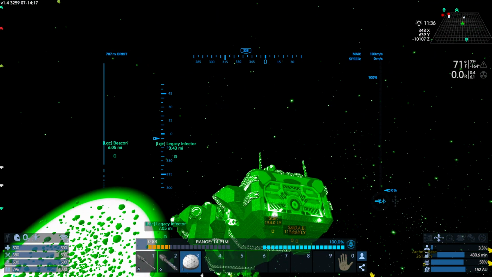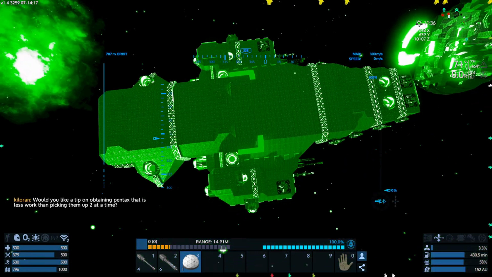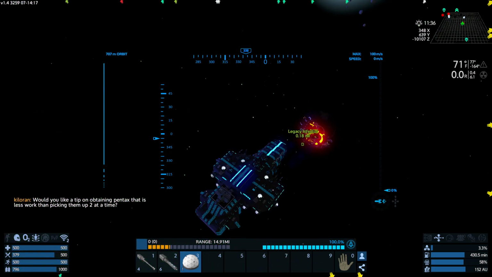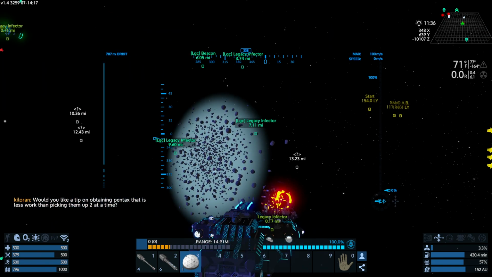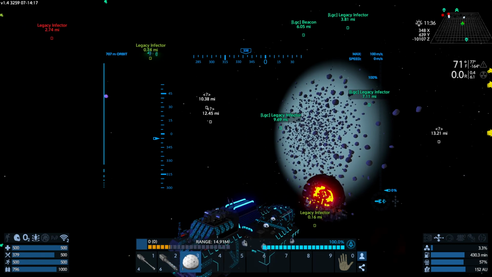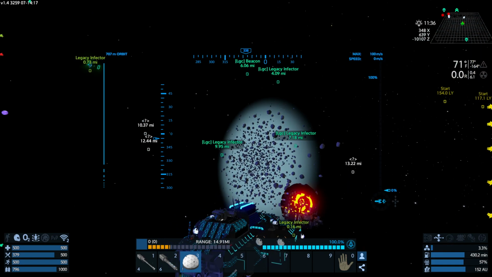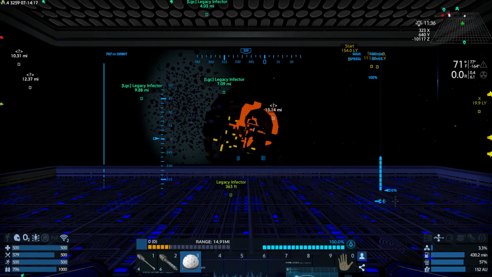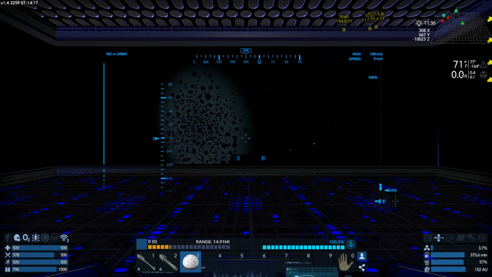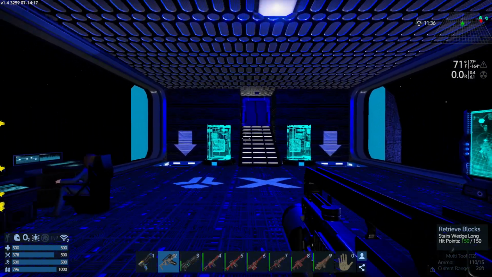Alright, let me just check to see where that one... Not sure where the other infectors are. Oh, I see all 3 of them. Yeah, there was 7 and I killed 4 of them. 3 of them are here within visual range. Okay, I am going to park right here. I am connected. I'm going to get out and I'm going to loot this thing really quick.